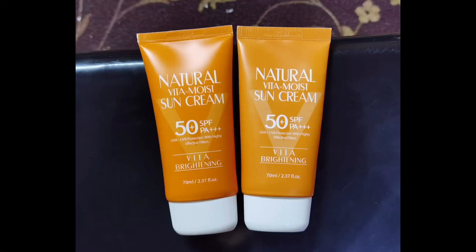The third and final way to differentiate is color. The legit one is on the right and the fake one is on the left. The legit one comes in a lighter shade of orange compared to the deeper shade of orange in the fake one. I put this as the final point because it's kind of hard to differentiate if you're not sure whether you're buying an original or fake product. The smell and texture are much more obvious giveaways.